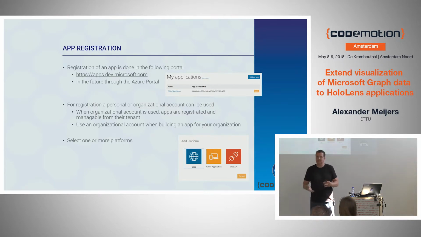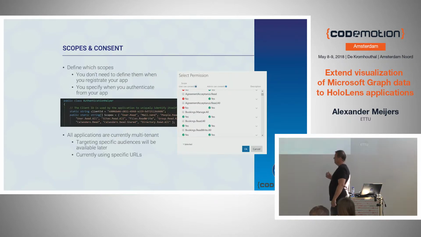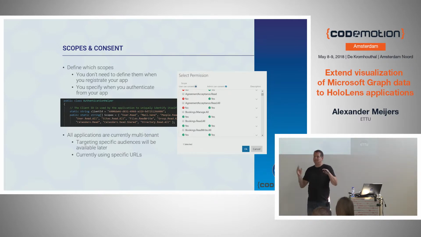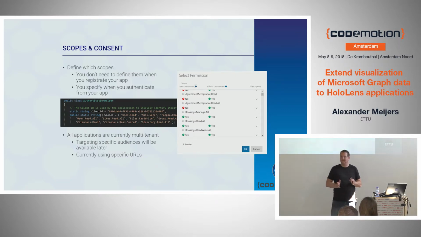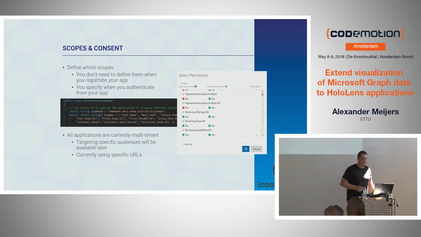HoloLens is a Windows 10 system, meaning everything I build on a HoloLens is a universal Windows app, which means it's a native application. The second thing I need to do is define the scopes and the consent. Scopes means that in the app registration I need to specify what type of data I want to have access to. That doesn't mean that if I don't have access to specific sites or information, I get the data. It only tells the system that the application I registered can access that kind of information. The application itself still needs to do that under an identity, and only the identity determines if you actually get the data from the system.